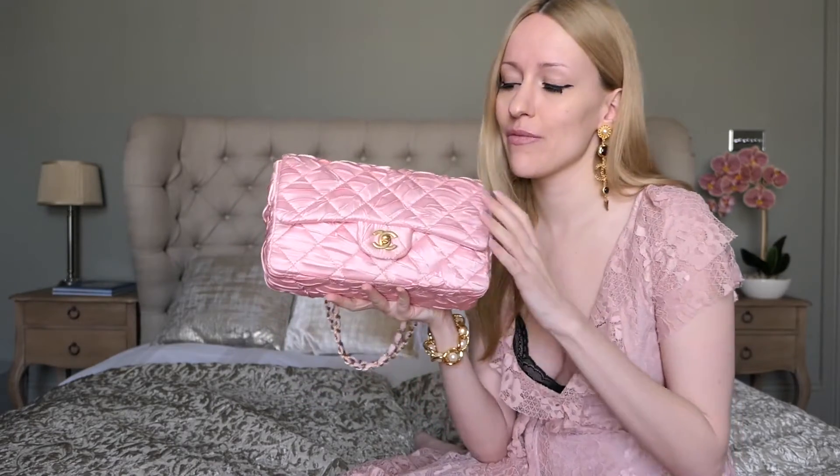When I got this, I was really nervous. This is pink satin — baby pink satin — and I've never had a satin bag from Chanel. I have leather bags, and I had a tweed bag once that didn't work out at all. The pilling was just too much where it was rubbing against my body while walking. So I was really careful about getting another fabric bag. After the tweed I told myself: only Chanel leather, no fabrics. But this one stole my heart.